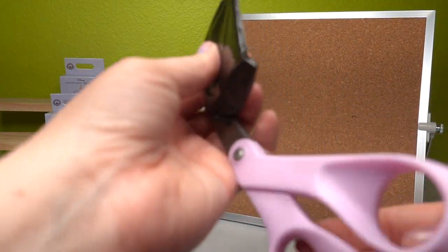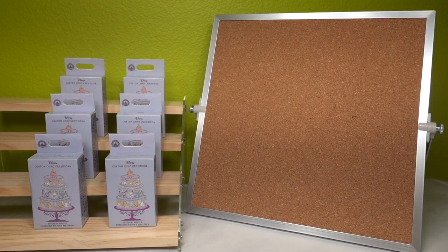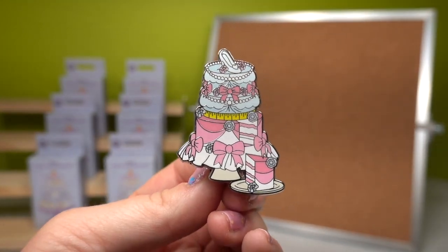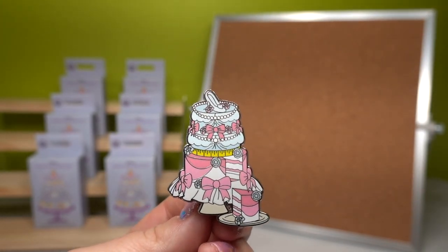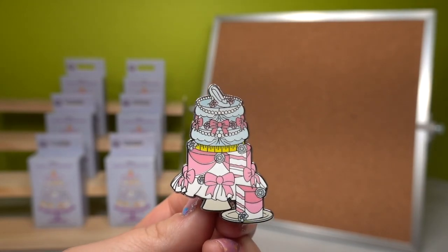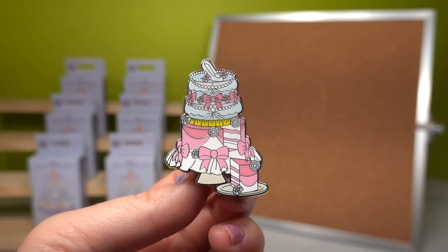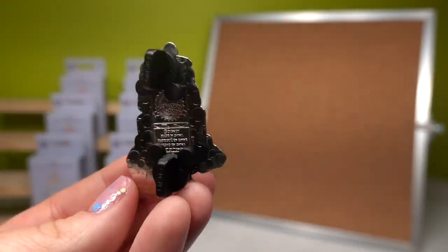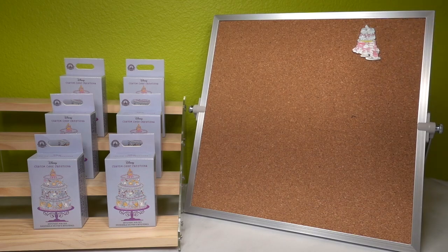These are a little bit smaller than I had anticipated. That's why it's so hard when they move their images to the side of the boxes — you can't actually see what you're getting. I love this pin! I'm a huge fan of Cinderella in her pink dress. So we've got her pink dress on the bottom with the details of the measuring tape, which is so fun. At the top it represents the blue dress with the little glass slipper. It does have a double pin back, which is kind of fun.